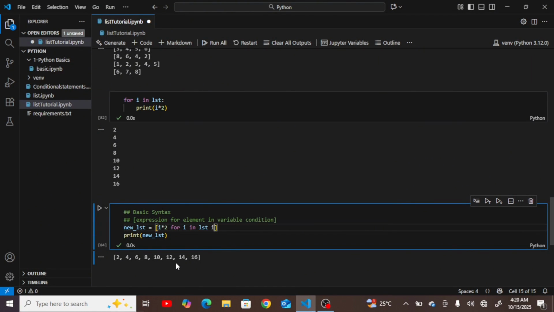So if I modulus 2 is not equal to 0, you see I will have no... okay, 14 can be divided by 2.